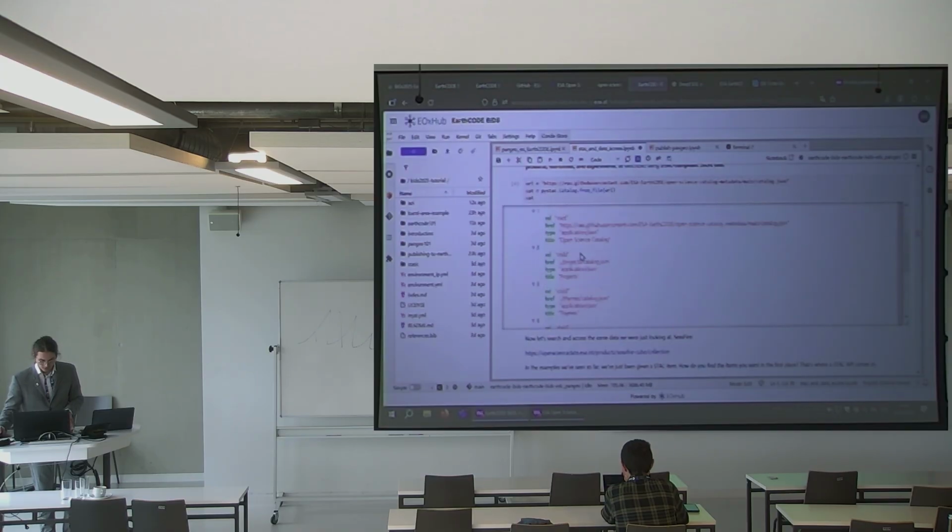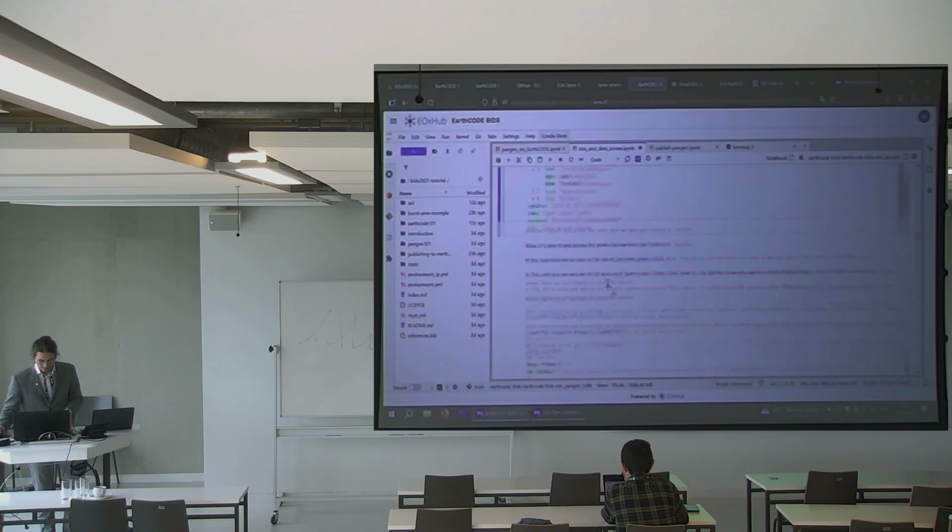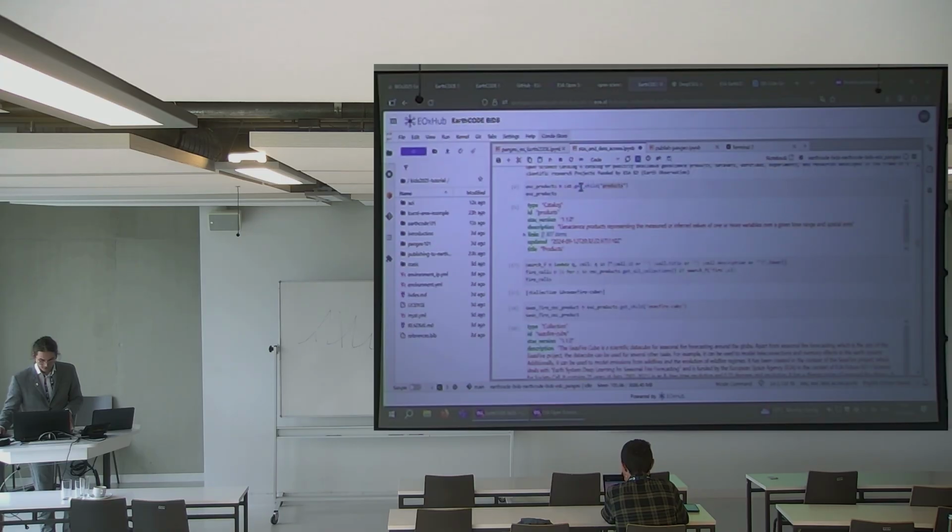So let's say over here, the ID of, there's a product somewhere in the links. There we go. So you just pass it the ID of it, and you're able to get the catalog. So you're able to search through it, and we'll get into why we're doing it like so.